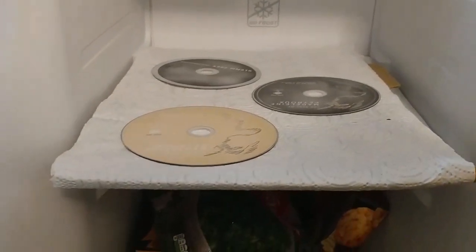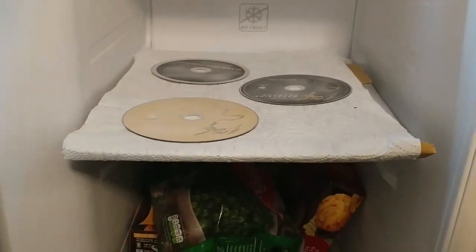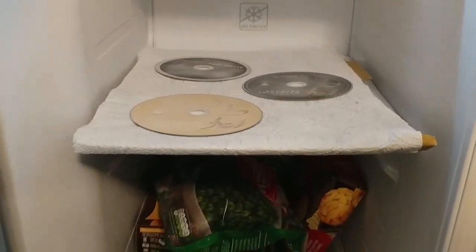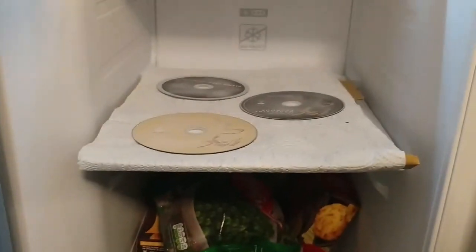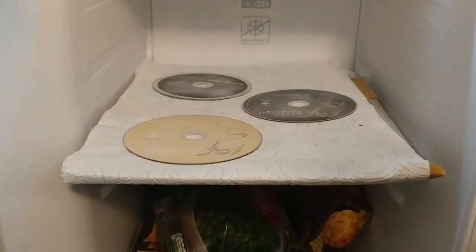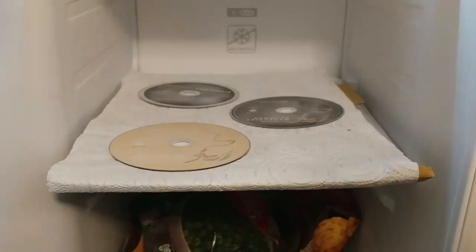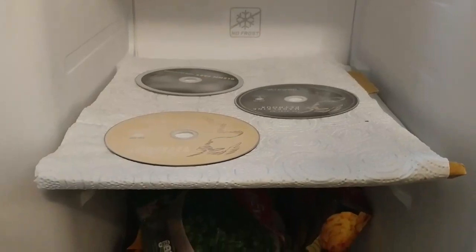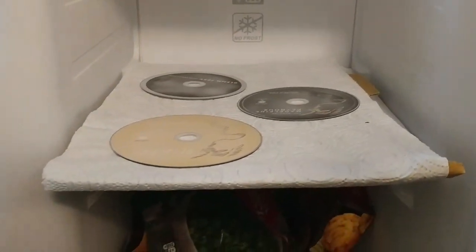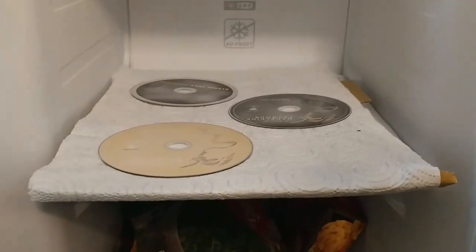and let them thaw out in there. Once they're thawed out, we're going to take them out and clean them at the same time, because the problem with CDs is they still suffer from static, like a vinyl record does. Wet cleaning is the best way to get rid of static, so we're going to do the same on these. Afterwards we're going to give our impressions on whether the sound quality has increased or whether this is just snake oil, like some people say. I will be giving you the truth. I'll only be saying what I actually hear myself. So we'll be back soon, and we'll be popping them into the fridge.